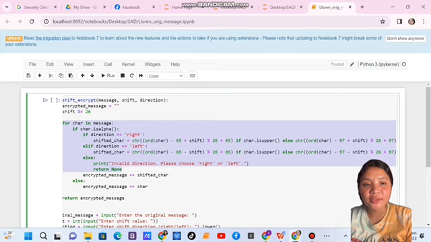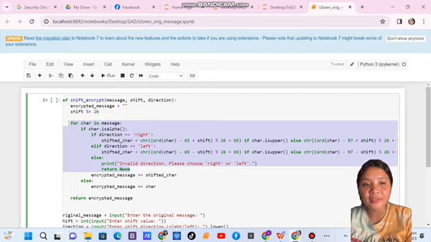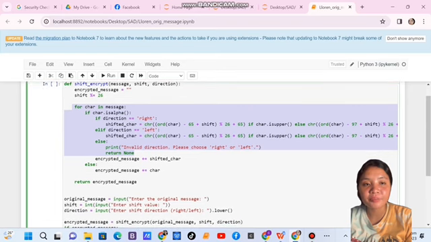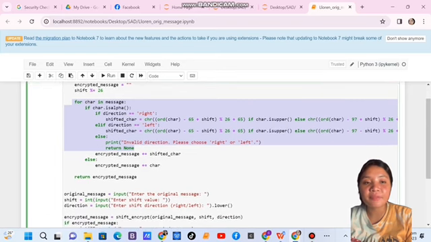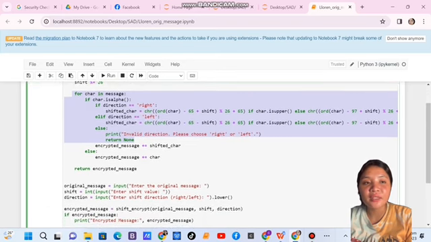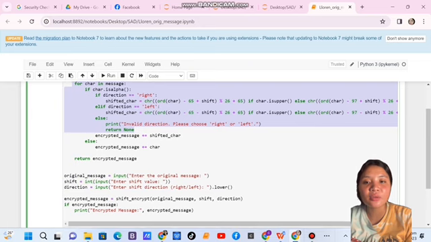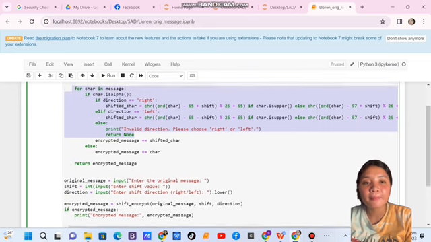Then if the direction is right, it calculates the shifted character based on the uppercase or lowercase status of the original character. The calculation involves converting the character to its ASCII value. Next, if the direction is left, a similar process is applied, but the shift is subtracted instead of added.